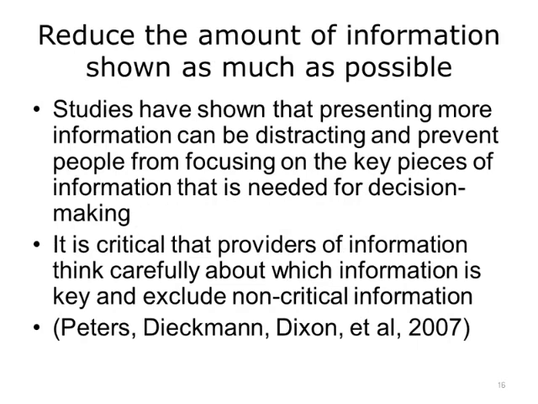Another way to help communicate health risk is to reduce the amount of information shown as much as possible. Information is provided to respect consumer and patient autonomy and to help them make better informed decisions. Cognitive drawbacks exist, however, to providing more information. Studies have shown that presenting more information can be distracting and prevent people from focusing on the key pieces of information that is needed for decision making.